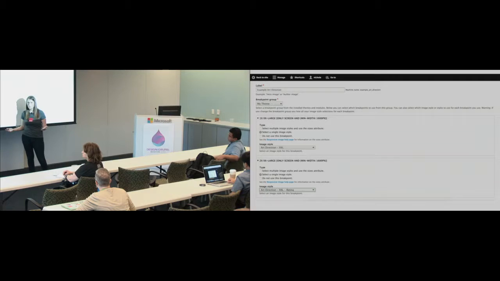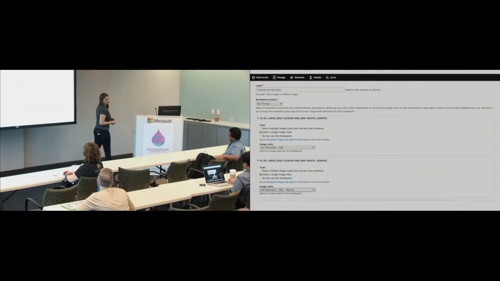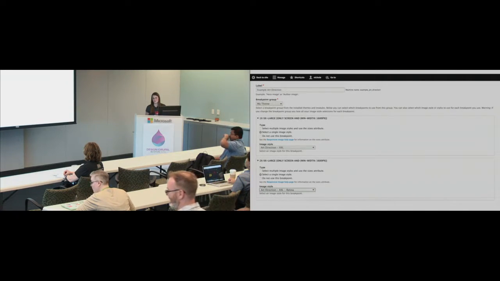It's kind of going to be responsible on the users and the maintainers to say, you know, we need an image this big. But that's what would happen. So it would just follow into whatever image style that you put together for those different multipliers. And if you had the 1.5, it would have shown up there as well. So you get to choose how that's going to work. So no, it wouldn't stretch and pixelate it. It would just be as large as it could be. Did that answer your question? Thank you.